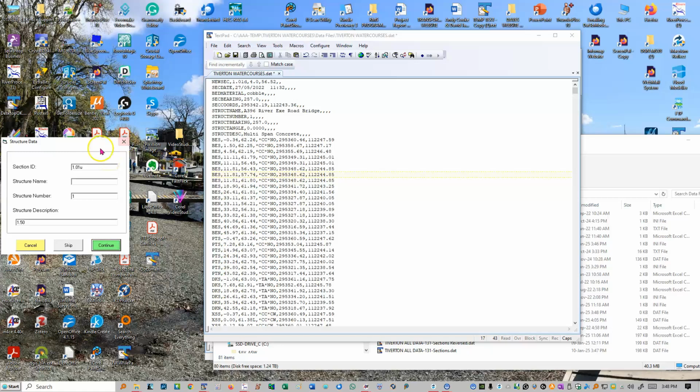Because it is assuming there's only one section on the bottom structure, it calls it 101U. We can type the name, but we know that 101 is a downstream, so we automatically change that to a D. Then, because I'm a bit lazy, I'm going to copy that data into here, and then the multi-span concrete, call it what it is. Call it something along the lines of twin 600mm diameter UPVC culvert. Put a nice description on there which tells the modelers what it is.